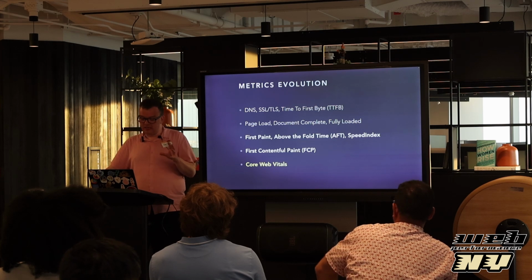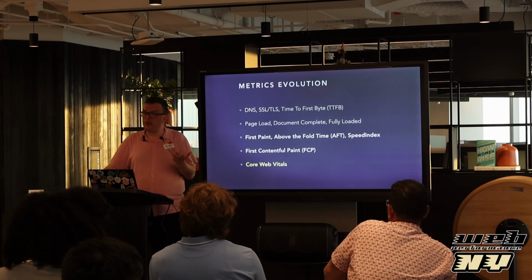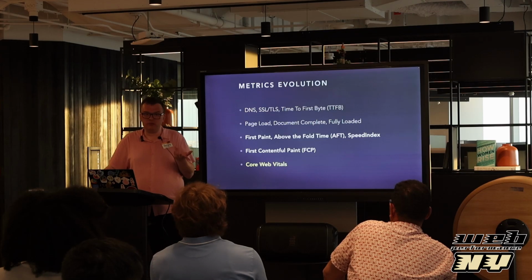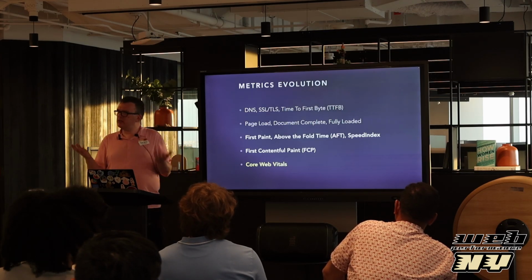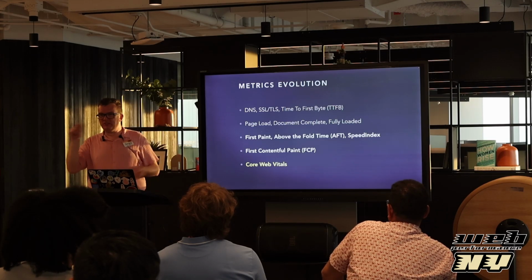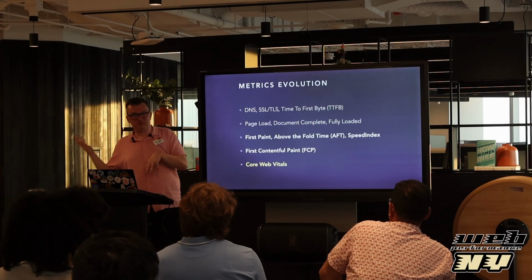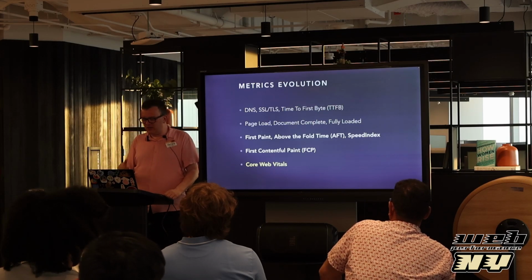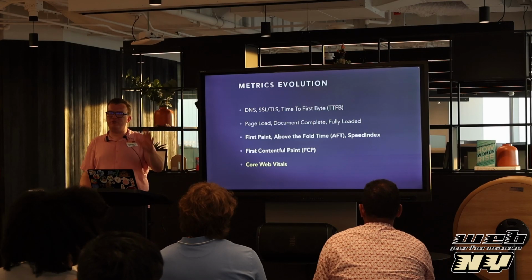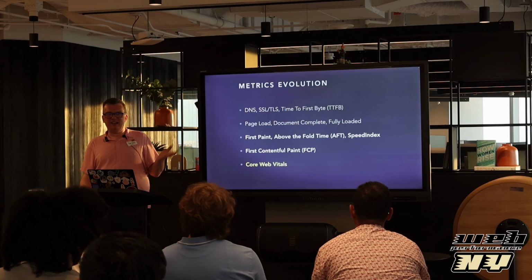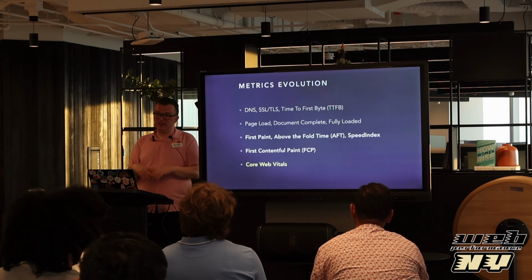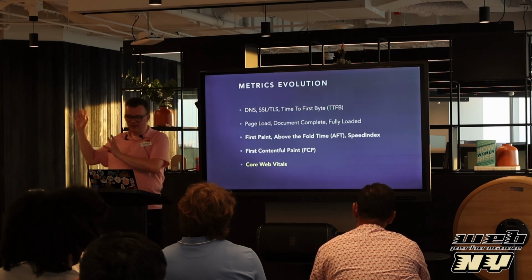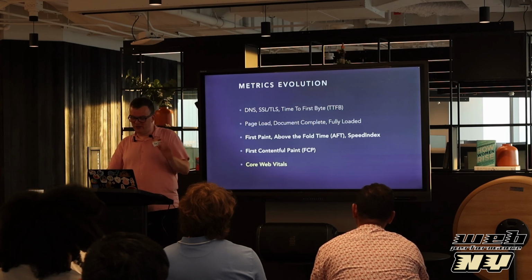And we realized that there are better metrics like first paint, right? When something is painted on the screen, that's a much better metric than how long HTML took to download. That was kind of obvious, right? Even though it's kind of upside down: it's the time that nothing happened from the user's perspective rather than the time to something happening. But then there were quite interesting metrics like above the fold. If anyone remembers above the fold time, AFT, nobody uses that anymore. It's not a full list, but some of them went away for various reasons.